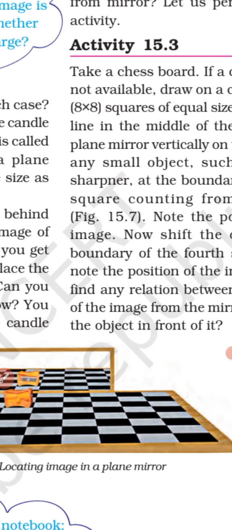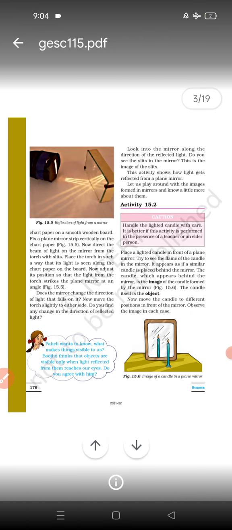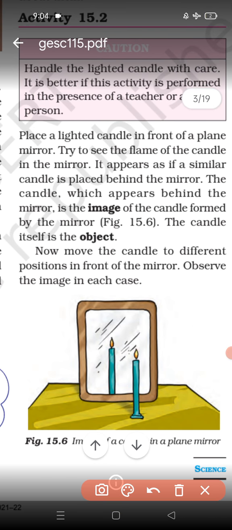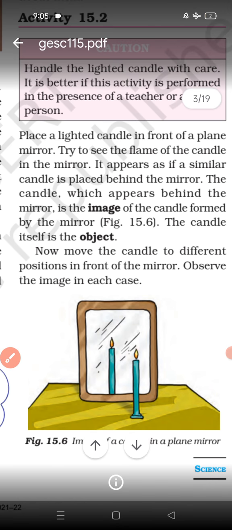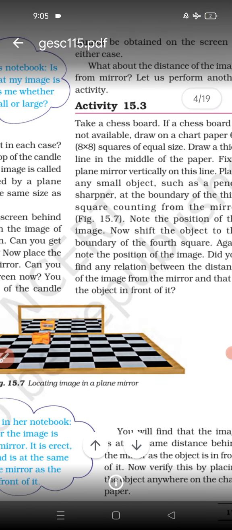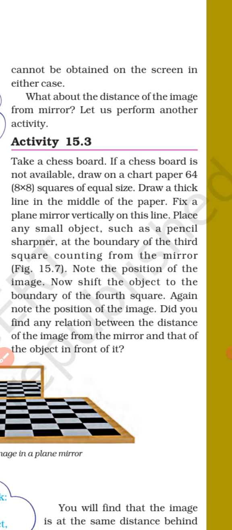Okay, that means over here what you have to do, behind the mirror you have to place one screen. Say just hang a white cloth. Okay, you can hang a white cloth, one behind the mirror and one in front of the mirror. Okay, two screens you have to place, and in either of the cases you will notice that the image of the candle flame cannot be obtained on the screen.